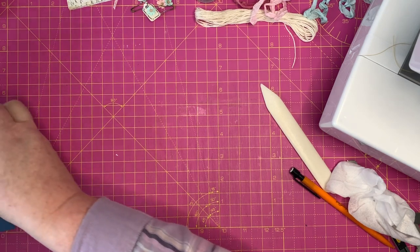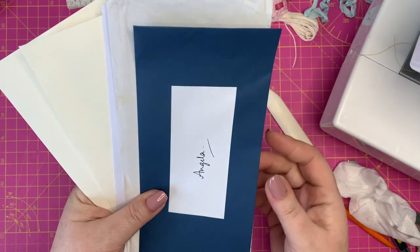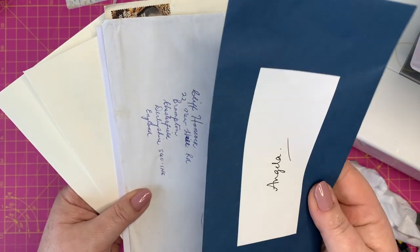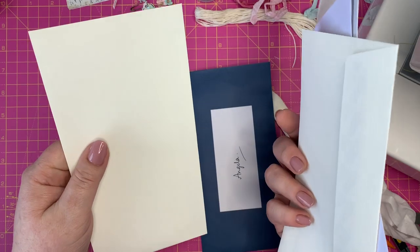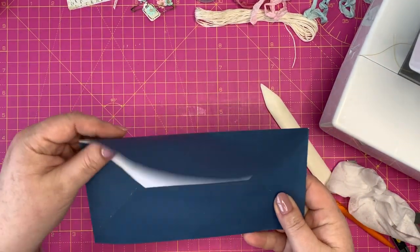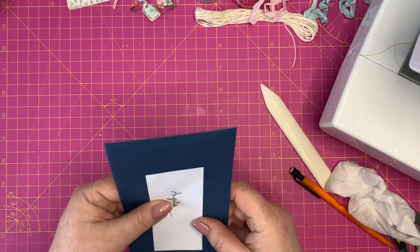Right, now I'm just grabbing some of my envelopes that I've had. You get all sorts of mail and all sorts of junk mail. I've just covered one and made a mistake and had to start this video all over again. So I'm going to use this envelope right here. But any kind of envelope that you have is really fine and it would work very well. So let's have a look at that. All right. So this is an envelope that I think one of you lovely ladies gave me, so isn't that lovely? And I've kept it, and now I'm going to make it into something pretty.